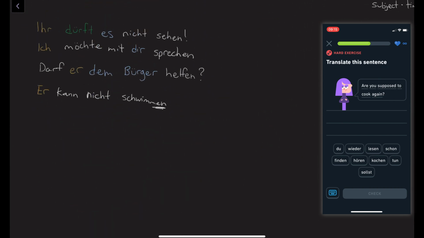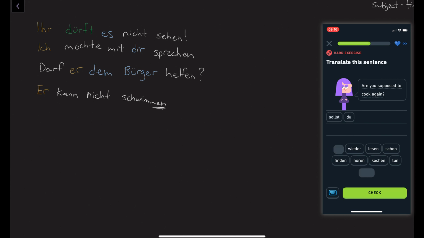Are you supposed to cook again? Okay, so this is a good one. Supposed to. I don't know what supposed to is. Sollst, yeah, sollst, okay.